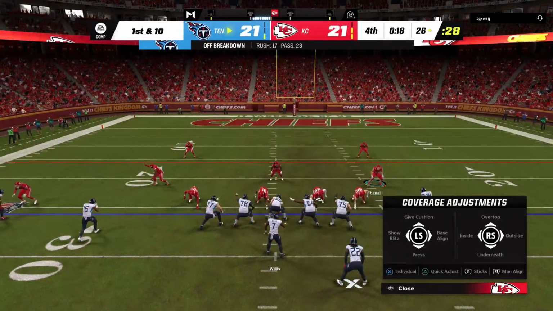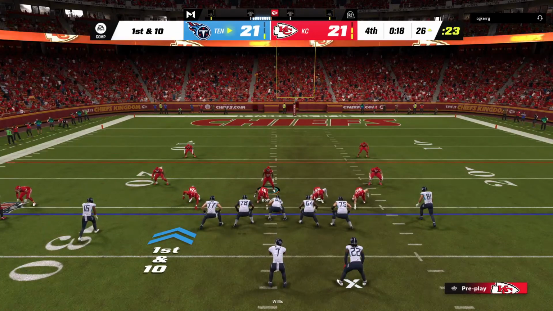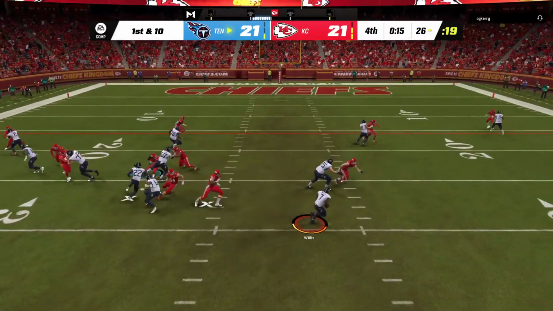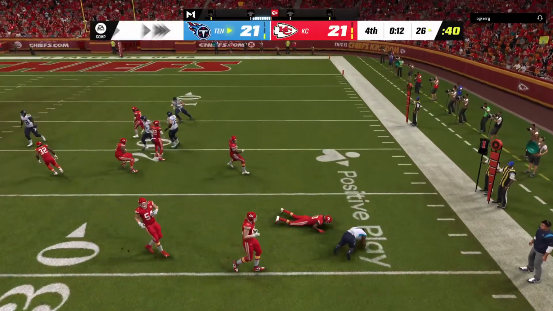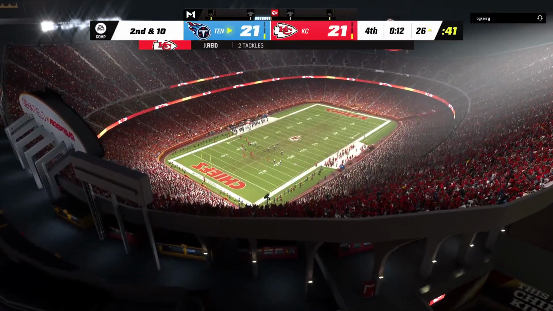Here we go, here we go. They run the option here on 1st and 10. And just no chance of turning the corner. He can only get back to the line of scrimmage. 2nd and 10 coming up.